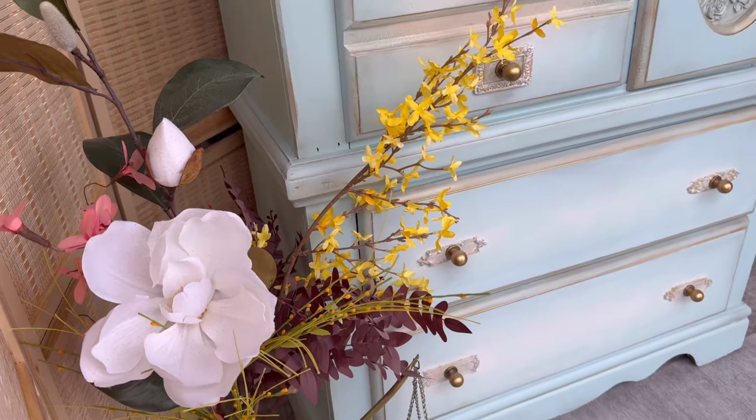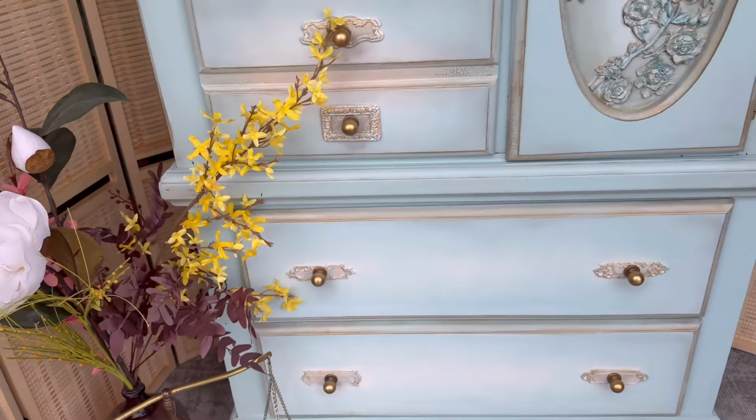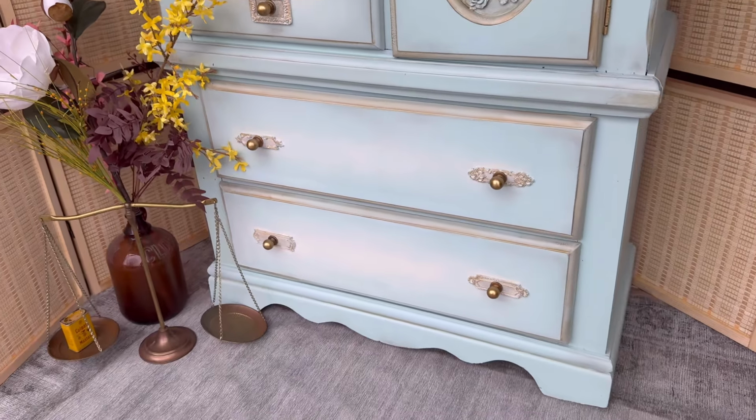I hope that you guys love it. I think this is a beautiful piece, and I'm so honored that my client let me do it for her.